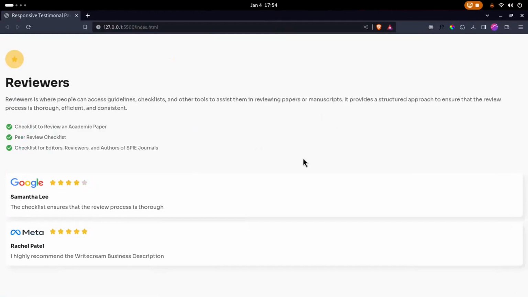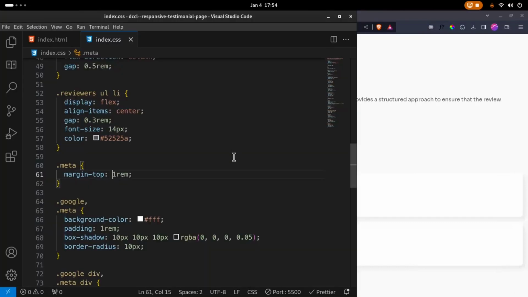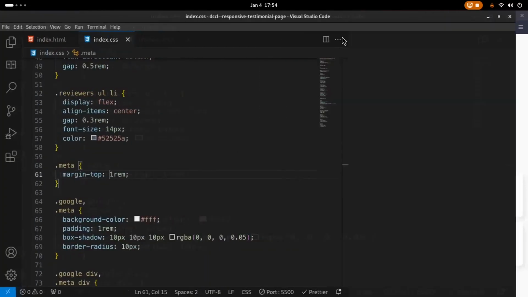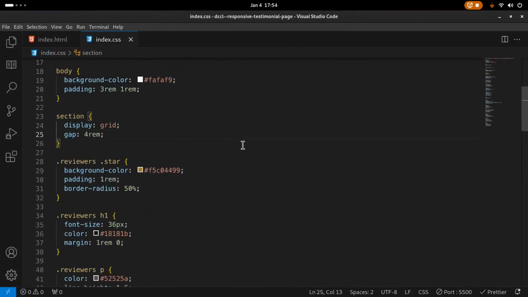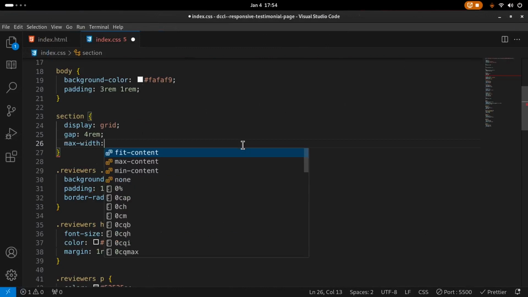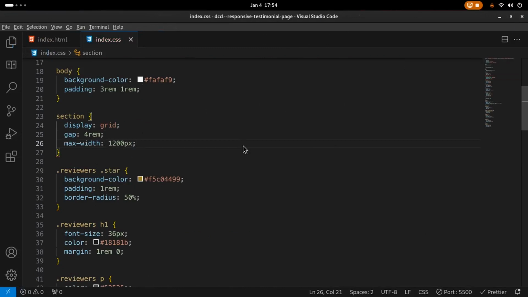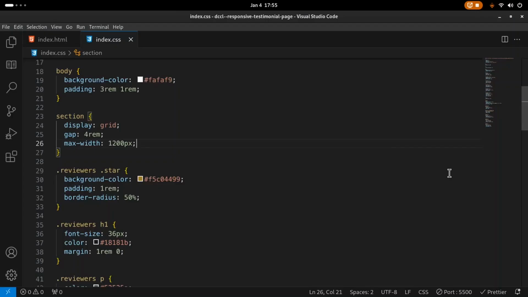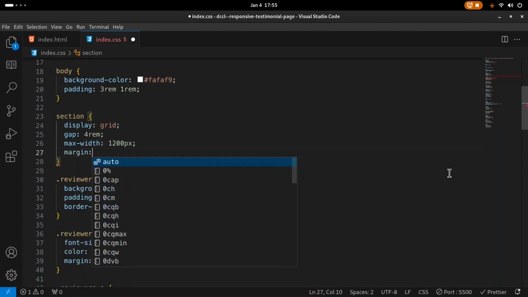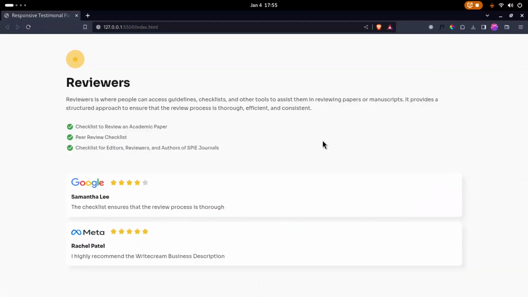Now, once we have this, let's begin to limit all of it. So the first thing that I'm going to do is inside the section on top right here, I'm going to give the section a max width of 1200 pixels, which is going to limit it massively so that it doesn't push all the way to the end, as you can see by the paragraph here or by the div, and then give it a margin of auto, which is going to place it to the center.